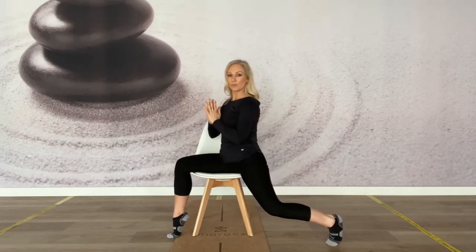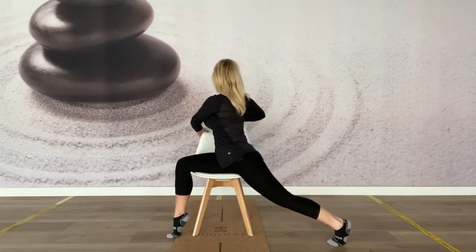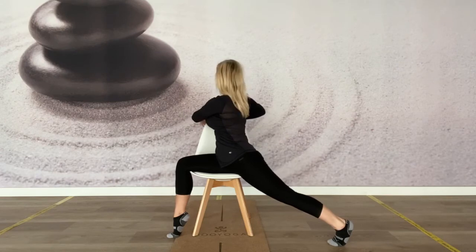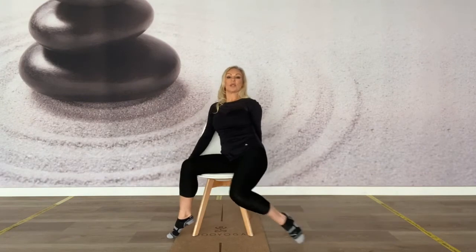Hands together in prayer. We're going to lift and twist to the back of the chair. So again, if flexibility allows, you can hold your chin and go a little bit further, or just hold it for a few seconds, allowing your lower back to stretch. And slowly come back. Well done.